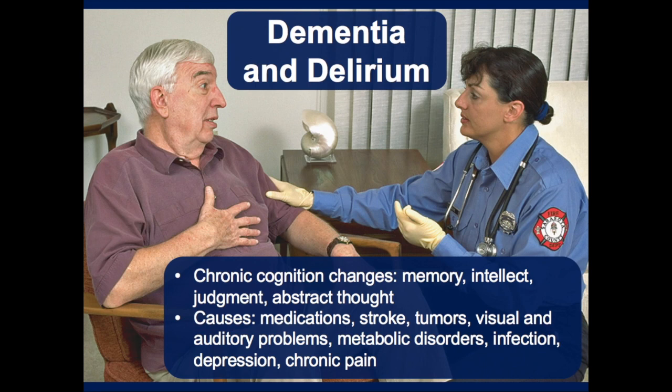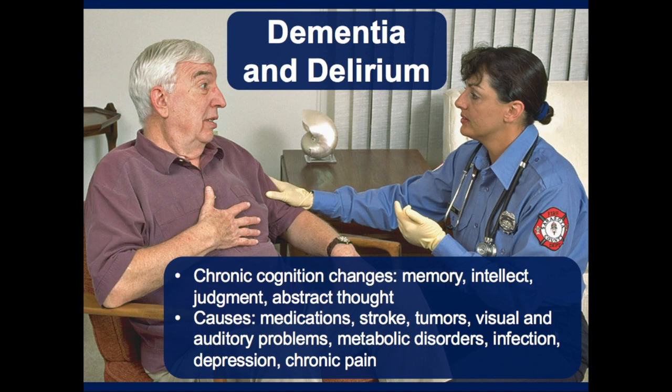Dementia and delirium, these can present particular challenges in the elderly patients. I think first because they can't provide a good history of what happened to them. And it can be really challenging sometimes when you're trying to ask, do you have any medical problems? What happened today? Do you hurt anywhere? Do you take any medications? And it can be frustrating because you can't always get that information from patients struggling with dementia and delirium.